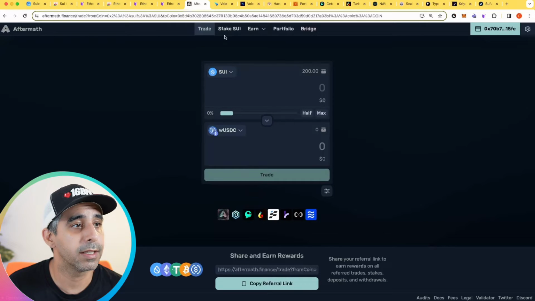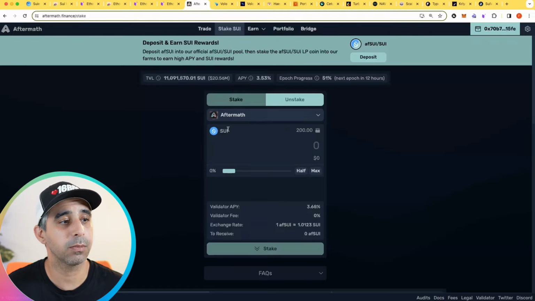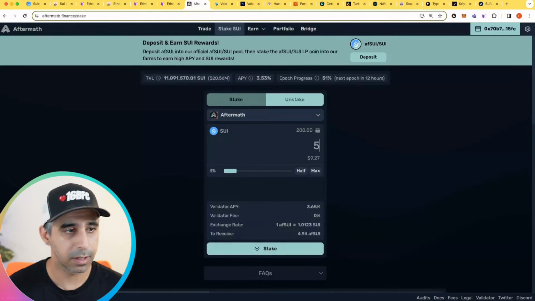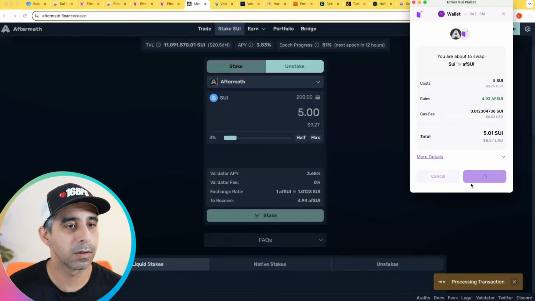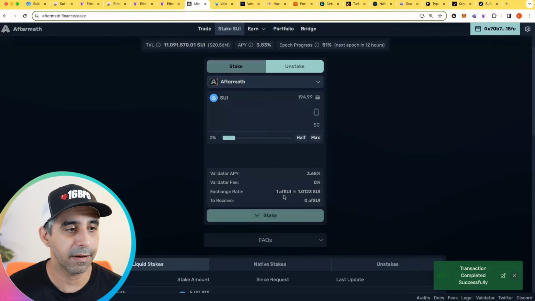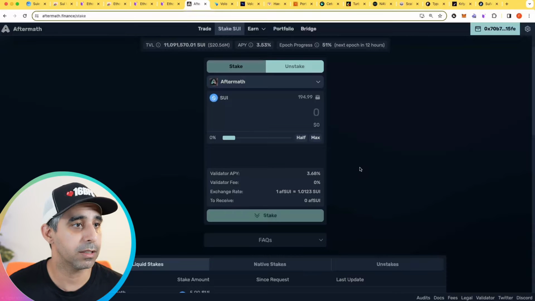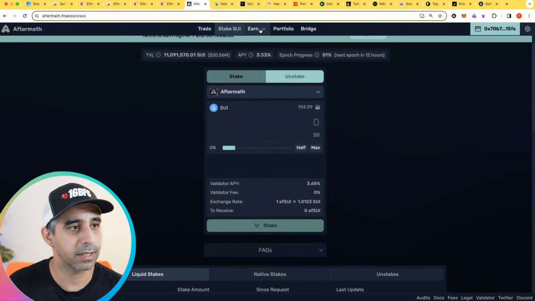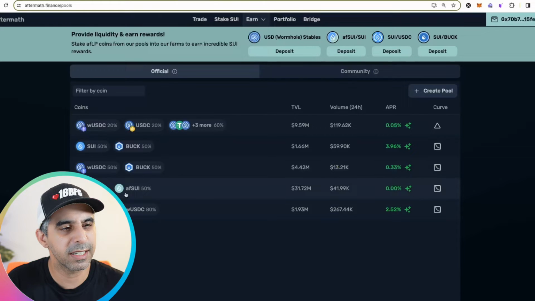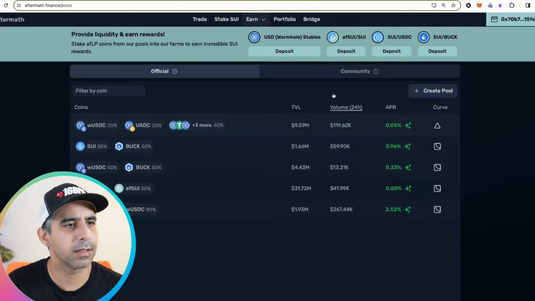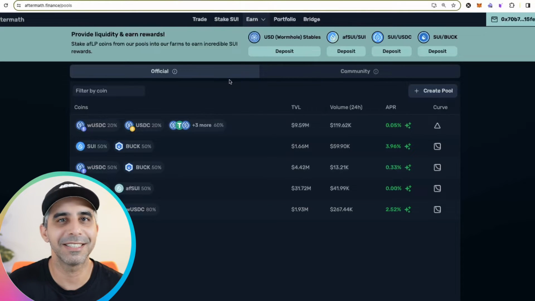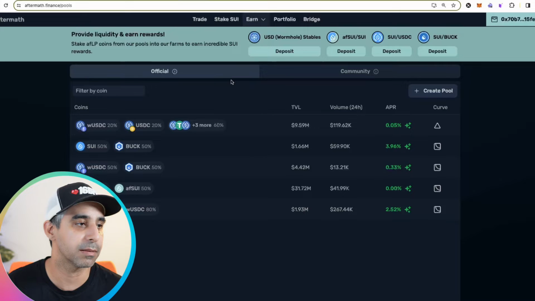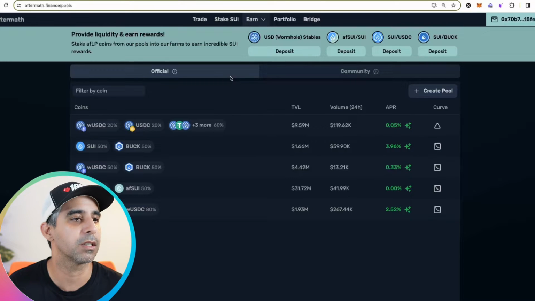So that's pretty cool. And if you want to actually get the liquid staking option, what you do here is come in and put 5, and you can see that if I were to stake it, which I'm going to do, I'm going to stake, approve, and now I have the AF SUI, which is a staked SUI token. And now I can go over here and click on earn. It gives you an idea, but these APRs don't look correct to me, and I'll show you where you can go to add some liquidity to earn even more than the standard 3%. I think some of the pools are offering close to 33%, where you put in some SUI tokens and some liquid staking tokens and you can earn a decent amount.